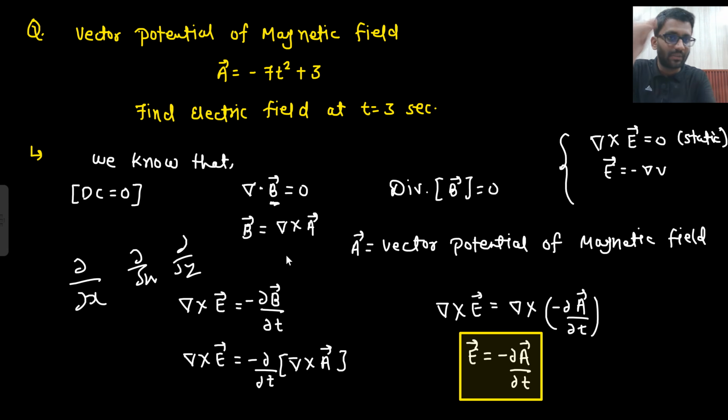So if you have these statements clear in your mind, then quickly you will be able to write down your equation. Otherwise you will think, sir, what is Maxwell equation? What is that formula? What is this formula? Nothing is formula, nothing like that. You should have the statements clear in your mind. If those statements are clear, then you will be able to write down these formulas and quickly compare, and this is the answer.